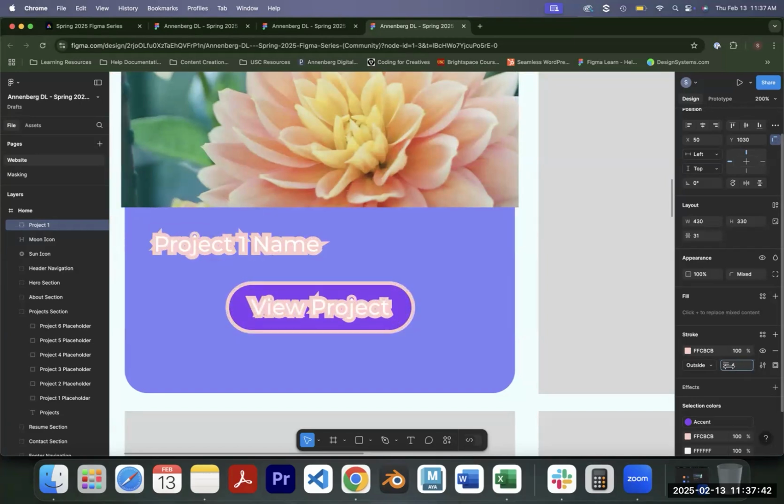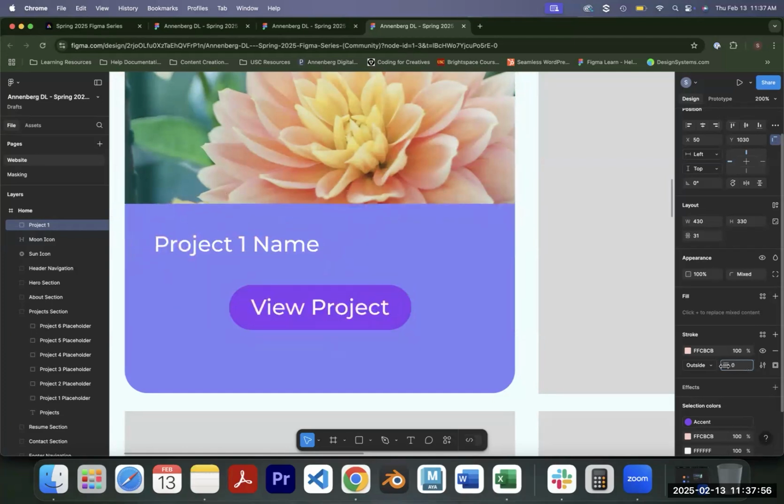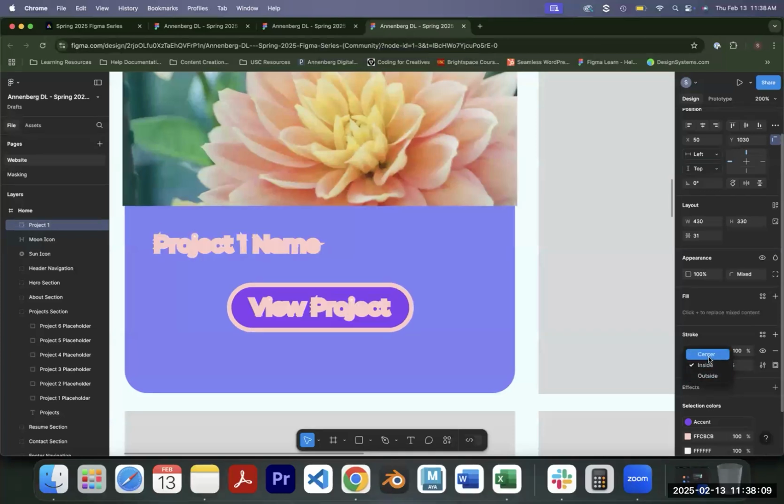Now, because there's a bunch of things, it's a little finicky. It's a little weird. If you just applied it to a regular rectangle, it's going to look a lot better. But basically, stroke is your border. Outside adds the border on the outside as you increase the size. Inside is the exact opposite. The more you increase it, the more inside of it goes. And then center will take whatever number you have and divide it in half for outside and half for inside, right? So if I have 5, that means there's 2.5 pixels of border on the inside and 2.5 pixels on the outside, okay? So I'm just going to click this minus icon to get rid of it.